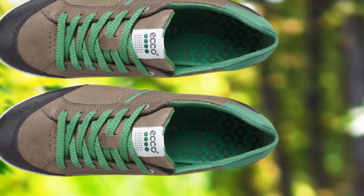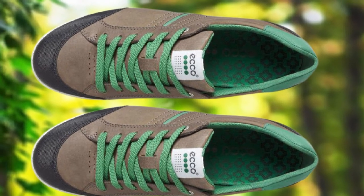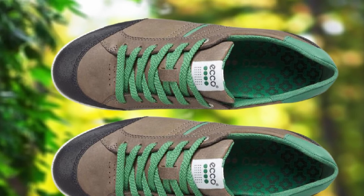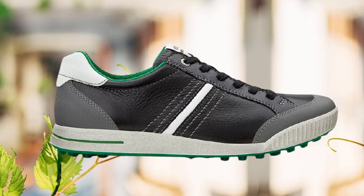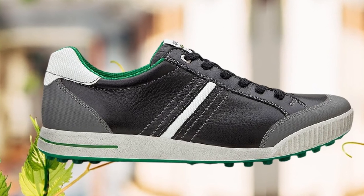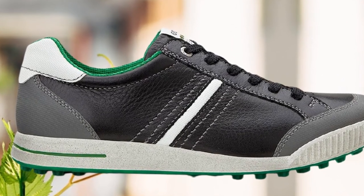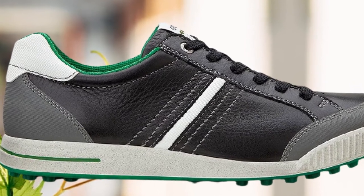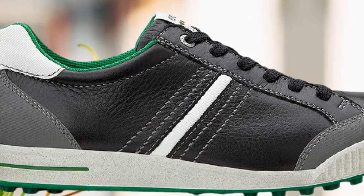The direct injection polyurethane construction keeps the material flexible and firm, so during the backswing and follow-through, you will feel no stiffness or pain. The TPU construction feels great too. The shoe's low height makes you feel much closer to the ground, and because of the lower depth, it's more consistent to use. You'll enjoy wearing these shoes no matter what you do on the course — they're stable, supportive, and durable.